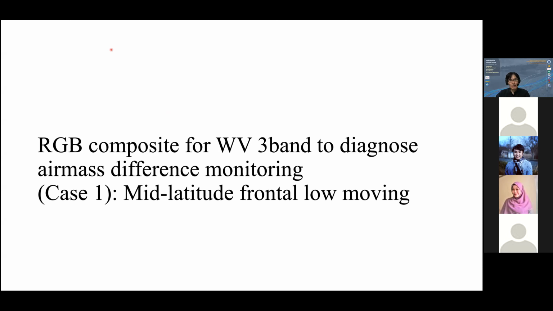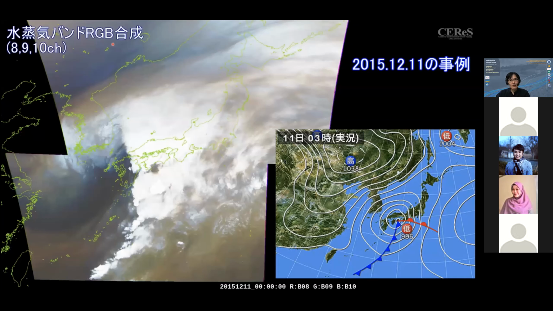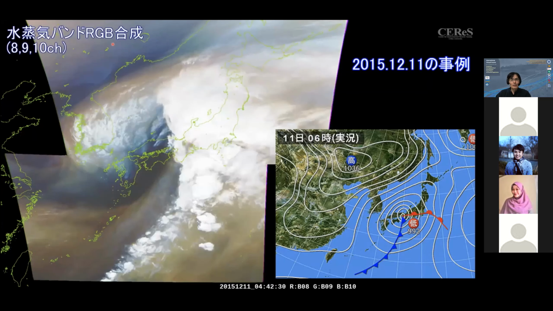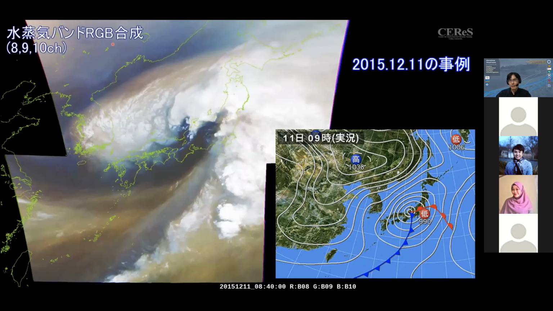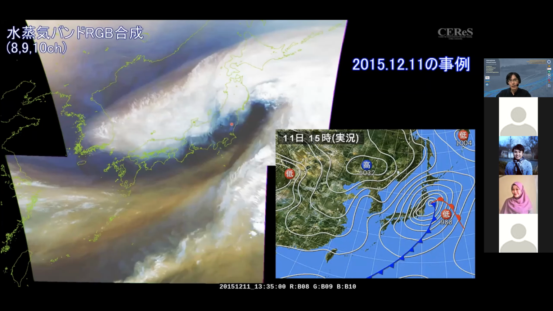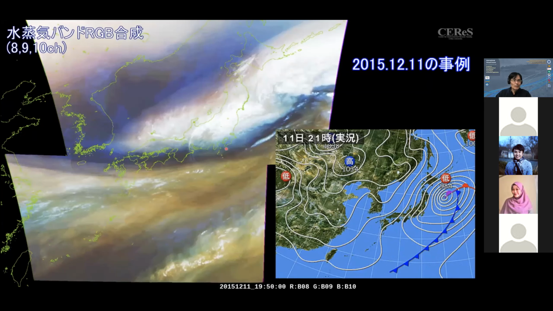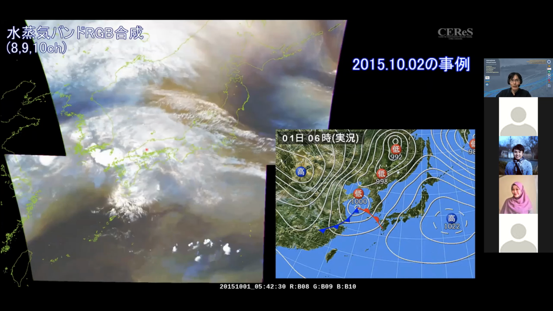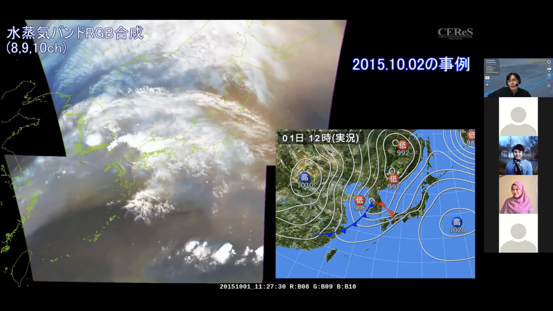So this is a typical case of meteorological low and high activities. So here are relatively dry areas due to the frontal activities passing. And with frontal activities, the southern part is relatively warm, with warm and humid air, and the northern part is relatively cooler, dry air mass.